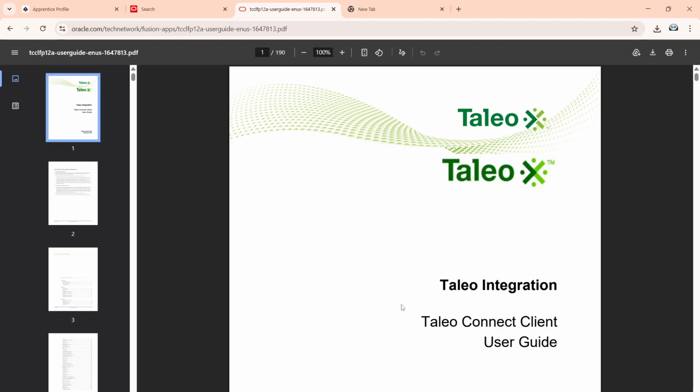So in today's video, what I will try to showcase is how someone can install TCC on their machine, because obviously unless you install it, you can't use the features and functionality of TCC. The good thing is there is structured information available on how to install, from where to download the necessary files, and step-by-step instructions.